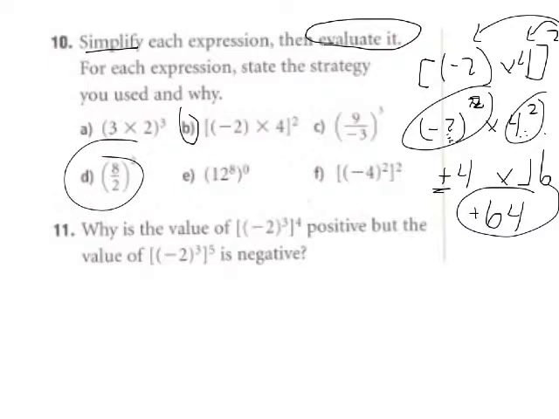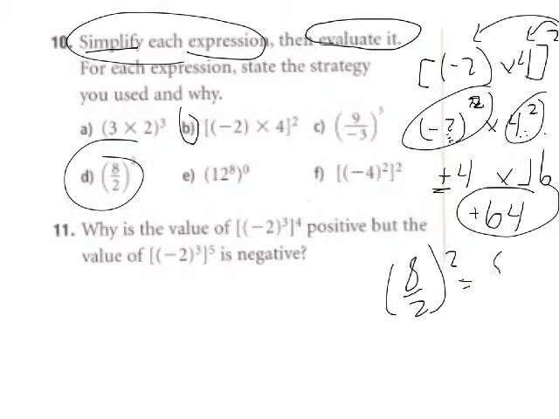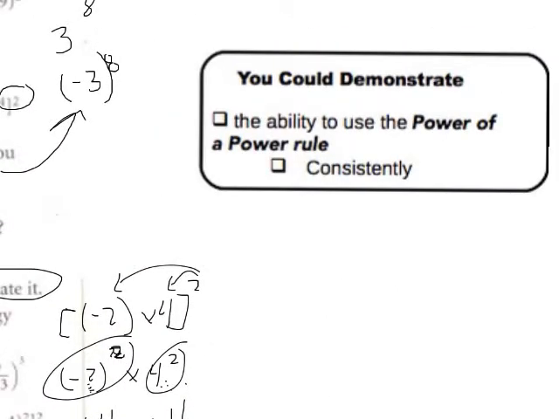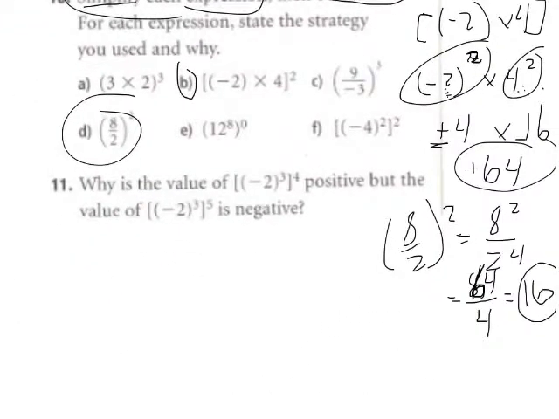Again, we can do another one. 8 over 2 all squared. They want you to show an expression, so we're going to simplify the expression. So this is going to be 8 squared divided by 2 squared, which is 64 divided by 4, which is going to be 16. And there's your answer. So again, just be careful. There's 2 answers to this, and like always, you're going to be demonstrating your work. So make sure you're showing your work if you want full marks on this.